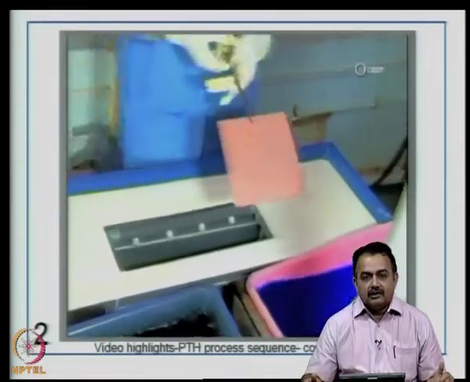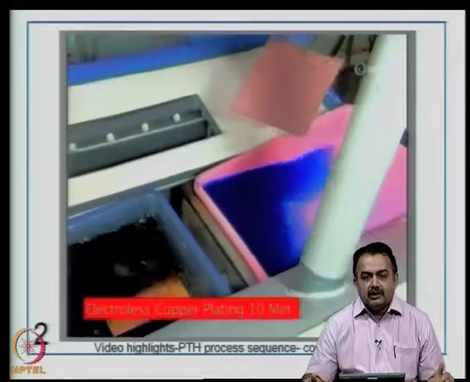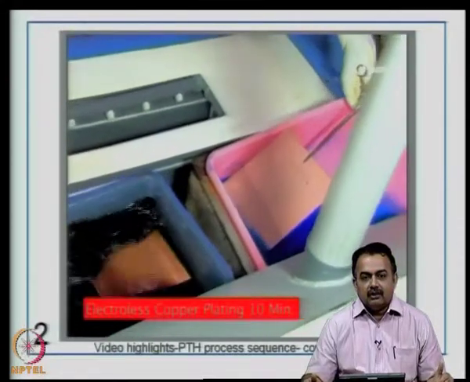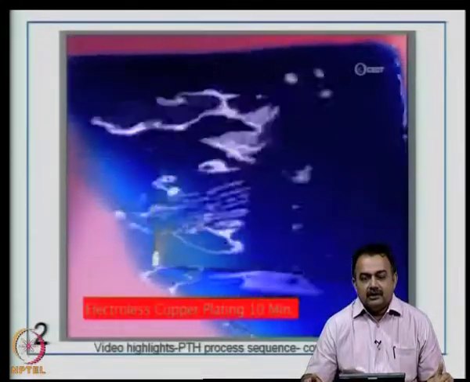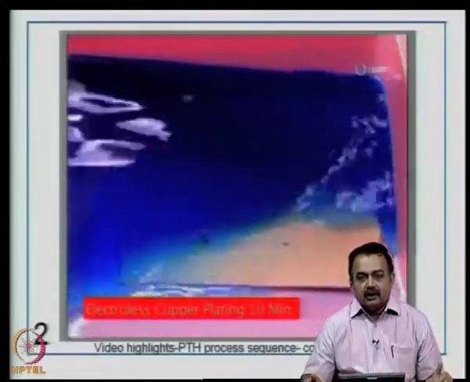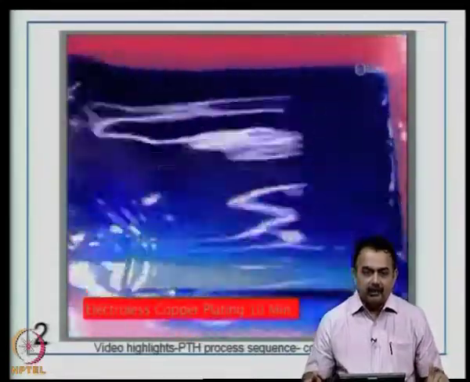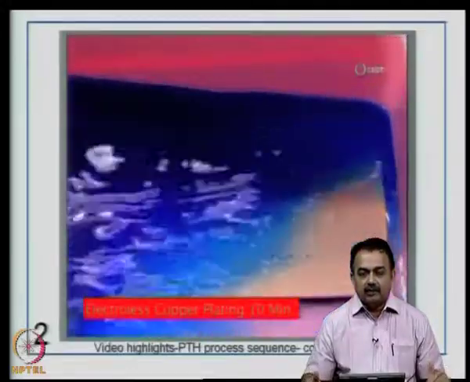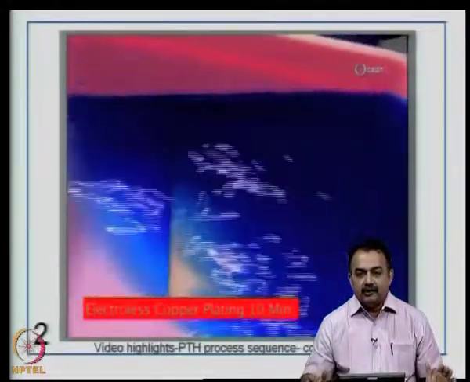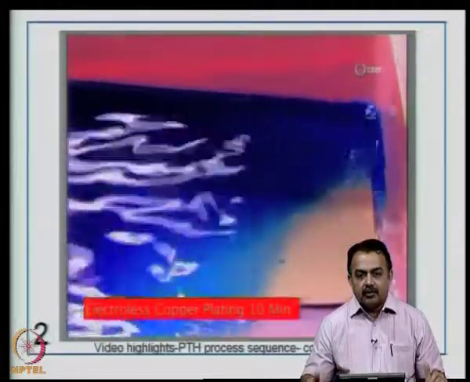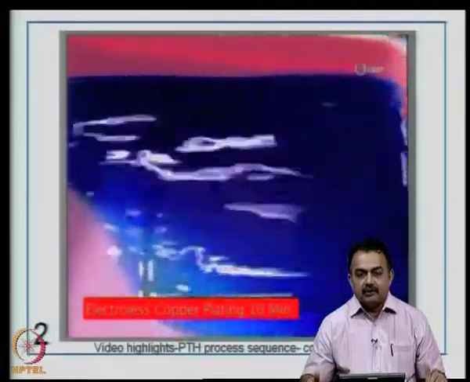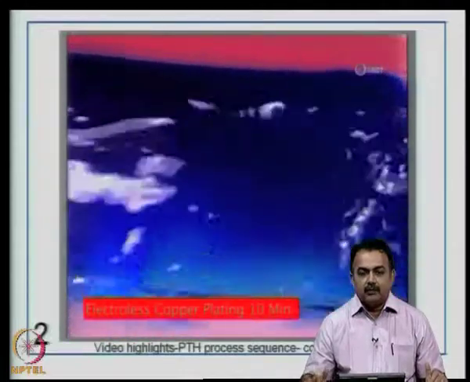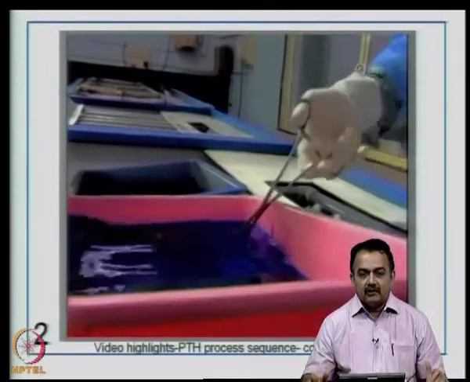After the water rinse is done, this is now introduced into the electroless copper plating bath. This is actually shown here as a tray bath, but again in practice for large volume manufacturing, shelf life is very important. For a prototyping unit, because this has very low shelf life, only small quantities are used as and when required.